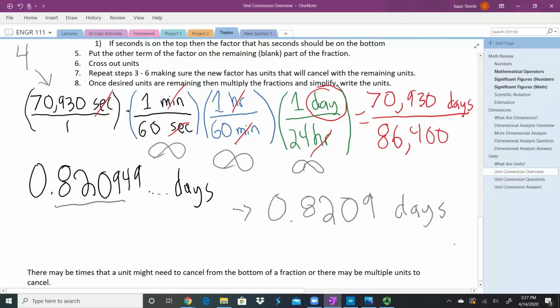All right, now for this and the other example that we did, we only had one thing that we had to cancel out. In this one, it was a time unit, and we had to do it a few times, but it was still just one time unit. And that thing we wanted to cancel was always on the top. That's not always going to happen. There will be times where I have to get rid of a unit on the bottom. If that's the case, I still just make sure that the thing I'm trying to cancel is opposite. And so if I wanted to get rid of seconds, if it was on the bottom, I would have put seconds on top in my conversion factor.